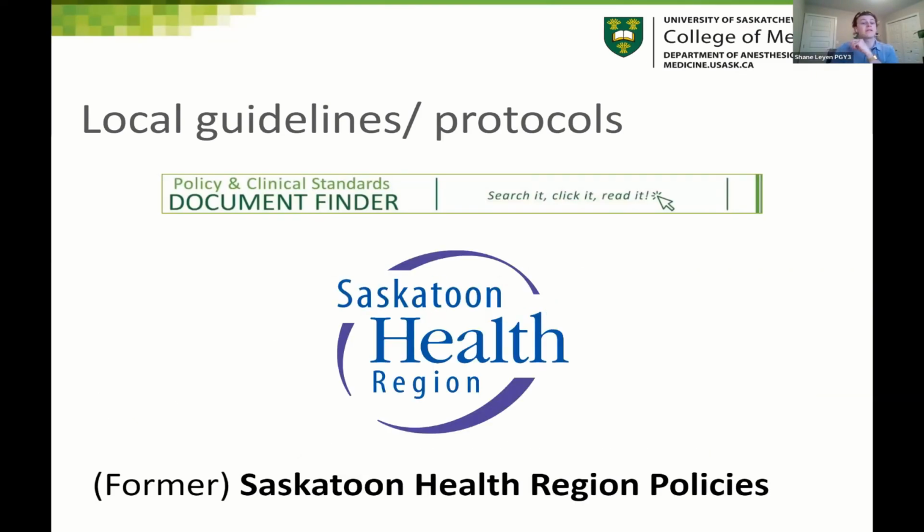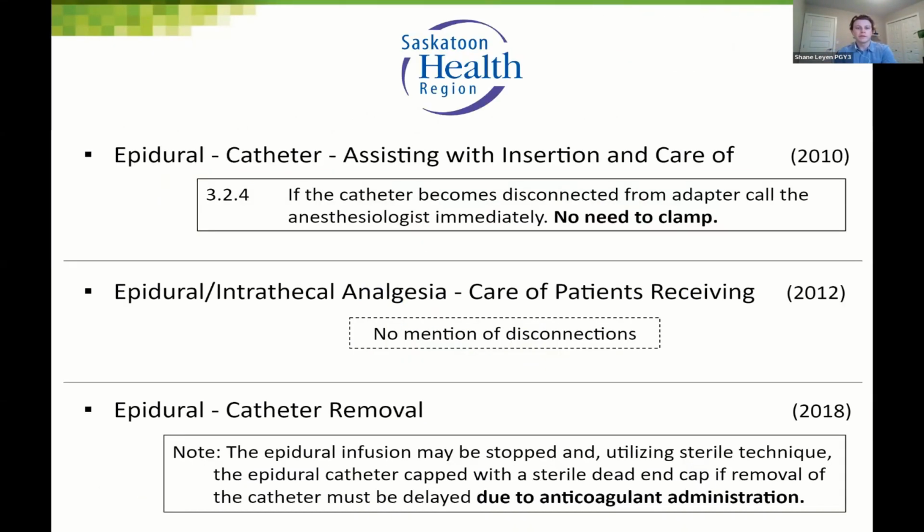Looking specifically at the former Saskatoon Health Region policies, I did find a few nursing policies. The first is epidural catheter, assisting with insertion and care of. They have a note that if the catheter does become disconnected from the adapter, call the anesthesiologist immediately, but that there is no need to clamp that catheter. They have a care of patients receiving epidural intrathecal analgesia policy, with no mention of disconnections.